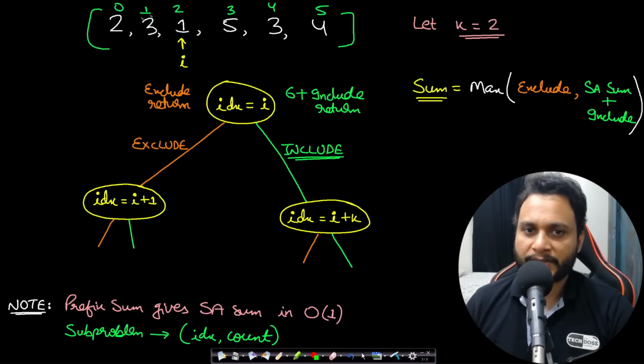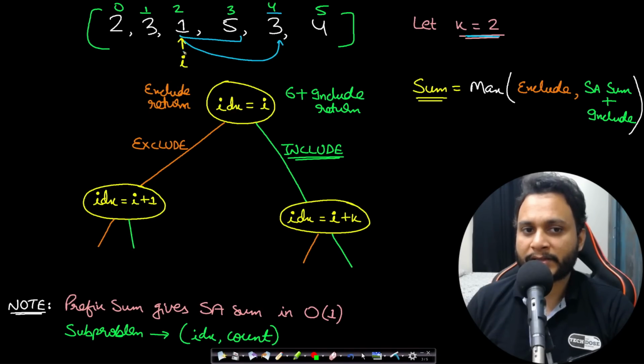If you follow that strategy, then given this array, if the general index is, let's say, at 2, then we basically have 2 choices here. If the k value is 2, then I want to make a subarray of size 2. So either you make a subarray of size k here, and if you try to do that, then I will be trying to take the sum 5 plus 1, and then the next index for processing should be starting at index 4, because all the elements from 2 until I plus k minus 1, everything has been included. So the next index that I want to process is I plus k, because everything is included here, right? This is one option for inclusion.